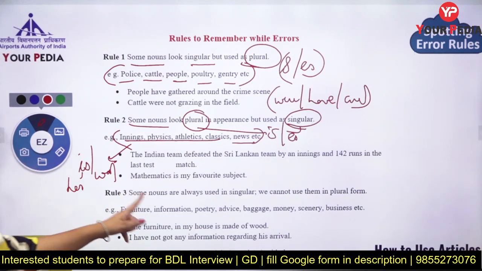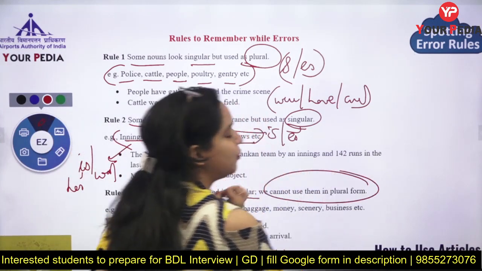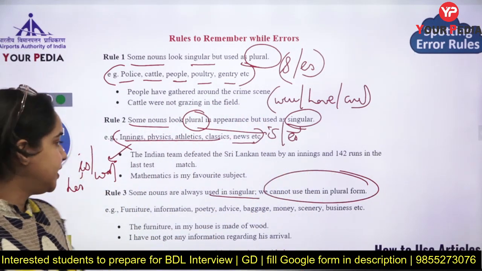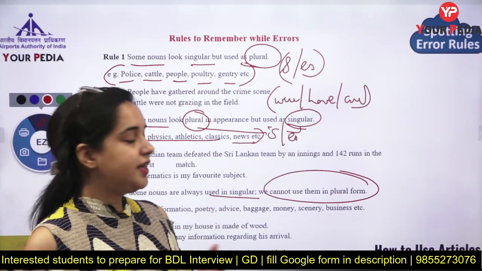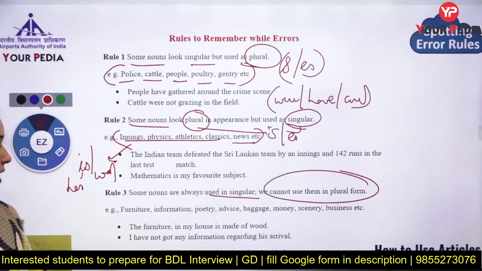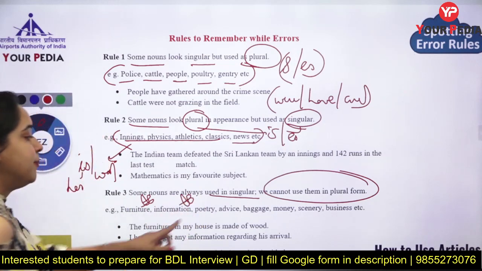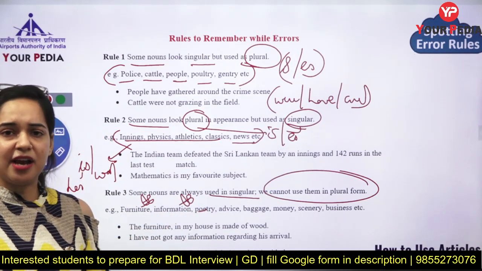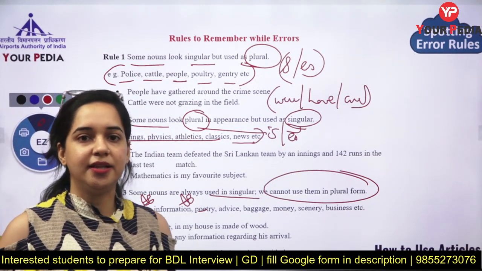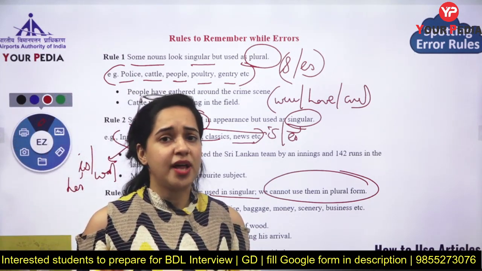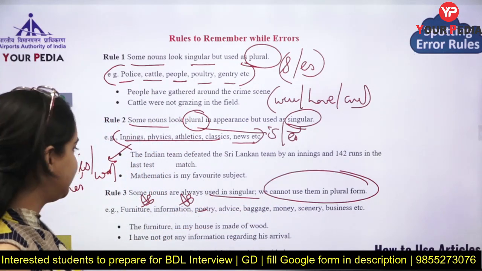Next you have is, some nouns are always used in singular and we cannot use them in plural form. उनकी form क्या होती है? They exist only in the singular form और उनकी plural form होती ही नहीं है. Like furniture is there, right? You won't say furnitures, no. Informations, no. Poetries, no. Advice, I need advice from you. So simply advice बहुत सारी लेनी है, कम लेनी है, that depends. But there is nothing like classification कि भाई advice कितनी चाहिए, थोड़ी दे दो, ज़्यादा दे दो, does not matter.